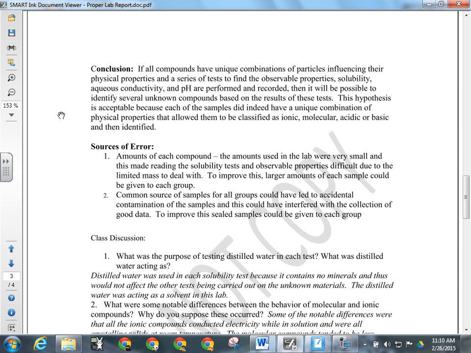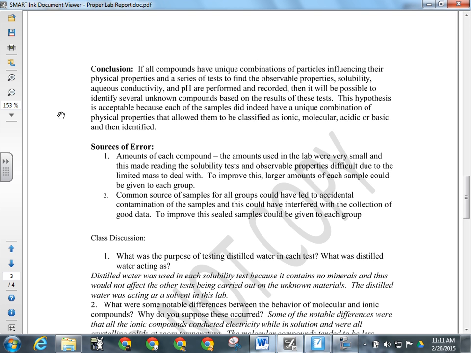Okay, I said what I found in the lab, I said how it related to my hypothesis, and I could accept it. All right, simply saying I was able to identify all of them, so I was right, is not going to get you 4 out of 4. Okay, because you didn't say how you were able to identify them, and that was the big premise. You were going to identify them using their physical properties, so you have to mention that. Okay, have we mentioned unique physical properties in basically every single thing? Yes. Okay, do that whenever you have a lab. The premise of your lab needs to be mentioned all the time so people remember.